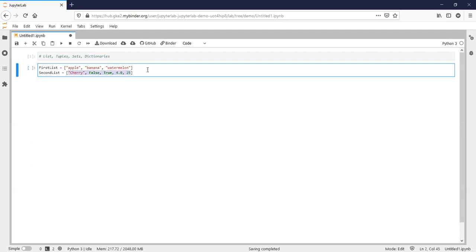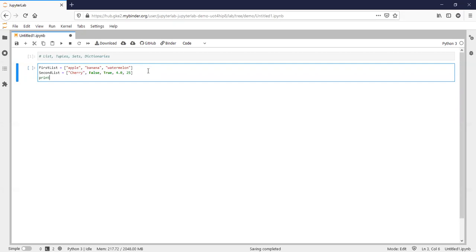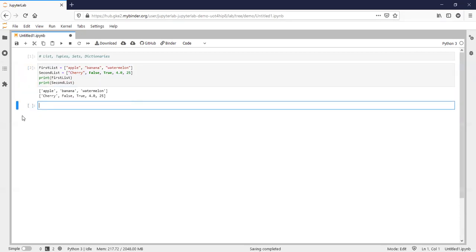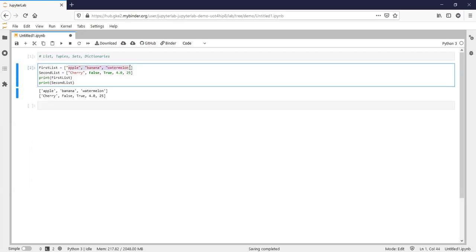It is allowed. And you can print the first, print the second. So apple, banana, watermelon, cherry, and the numbers. You print out the whole thing, all the data inside the list. Here's the name of the list, the list variable.